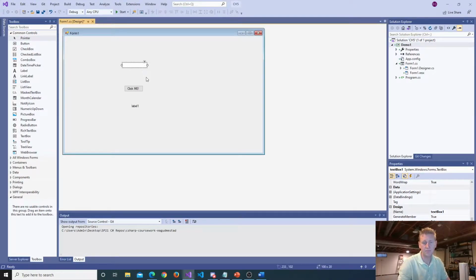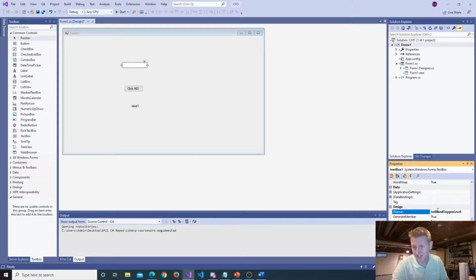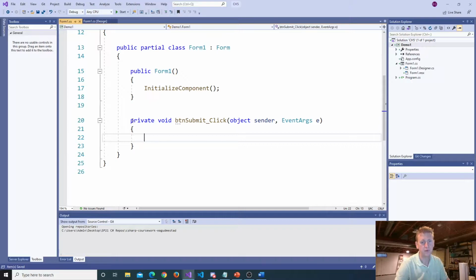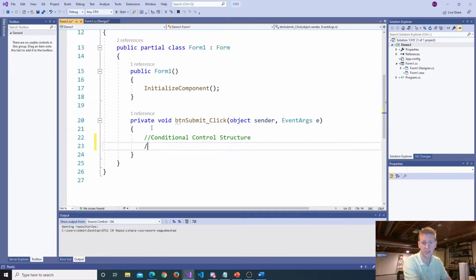This is a text box for your blood oxygen level. Conditional control structure. It's called conditional because it's a decision based on a condition, aka the if statement.